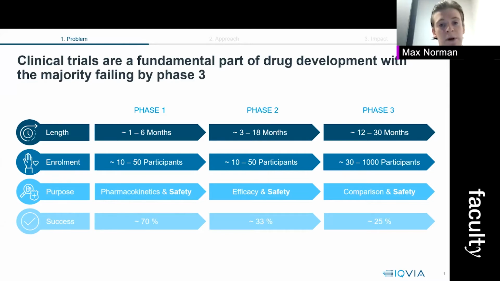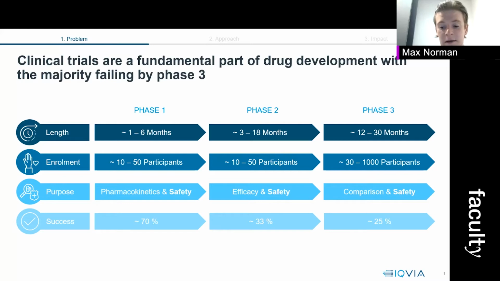The details aren't too important here. I'll only ask you to note three key takeaways. Number one, they are very long. There's a lot of financial and time investment that goes into these clinical trials. Number two, there are a lot of participants involved, which means that before we even know the approval status of this drug or treatment, we're giving it to a lot of participants. We're giving them hope that their treatment will be effective. And finally, the most important: very, very few drugs actually make it to phase three. Very few drugs complete their clinical trial.